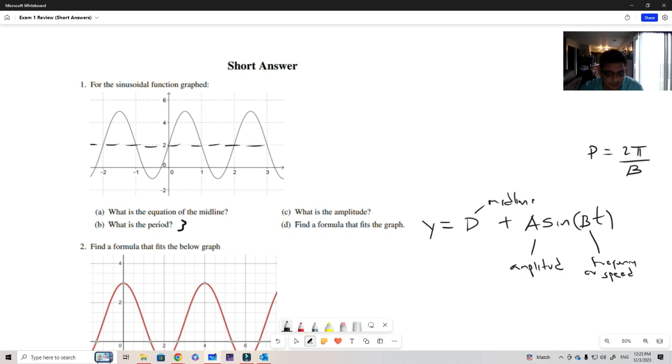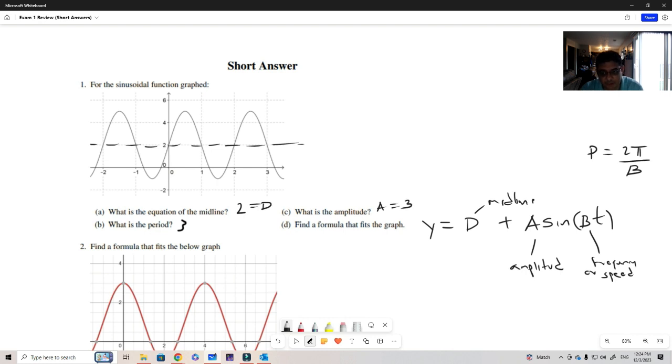So this point here is the midline. Also, you can check the midline from the graph, which is the point that kind of balances out what is up from what is down. So notice that this thing here should be equally distributed to these things here. So here the midline is 2. Now the amplitude is clearly the distance from the midline to the maximum or the minimum, which we also discussed to be 3. So here the amplitude is 3.